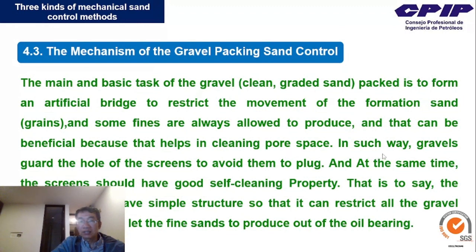In this way, the gravel guards the holes of the screens to avoid plugging, and at the same time, the screen should have good self-cleaning property. That is to say, the screen should have a simple structure so that it can restrict the gravel pack and let the fine sand be produced out of the oil-bearing formation.